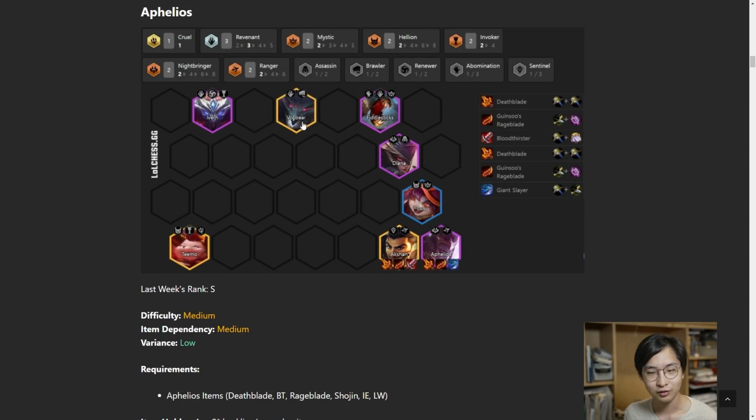We got 4 costs, 3 legendaries, and then a Lulu. Teemo and Ivern give you the Invokers, and that gives a lot more mana to your Aphelios, which just makes him cast a lot more often. And when his ability is essentially a huge AoE, it is really, really welcome.